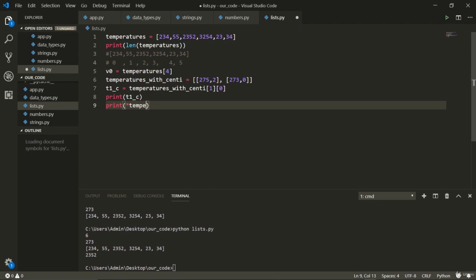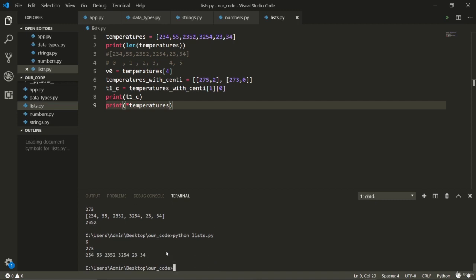And you won't be using this a lot. When you do, make sure you don't mess up. That's why I'm sharing, and we're going to build projects and you will know what I mean. So if you do asterisk of temperatures, you get this spread value right there. And we'll see its use later.